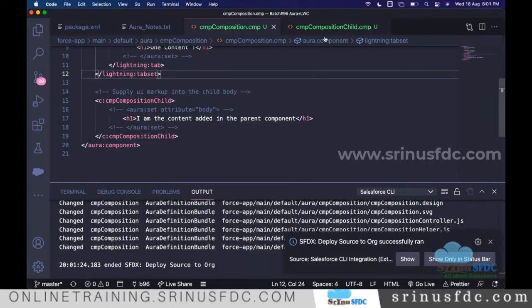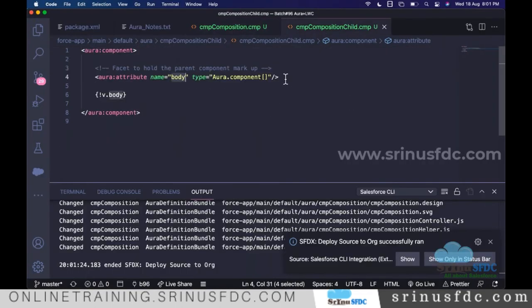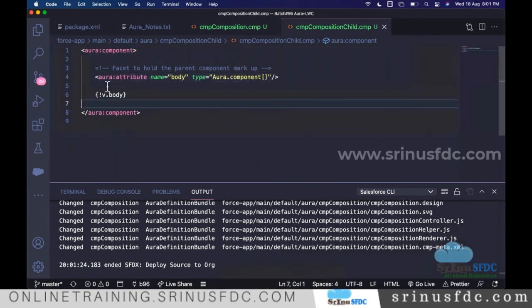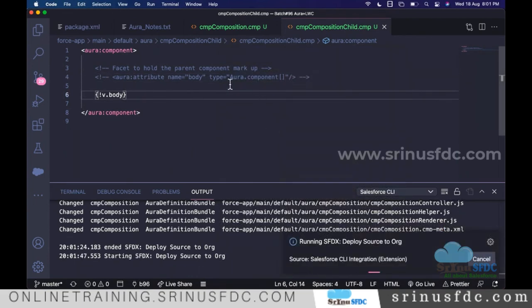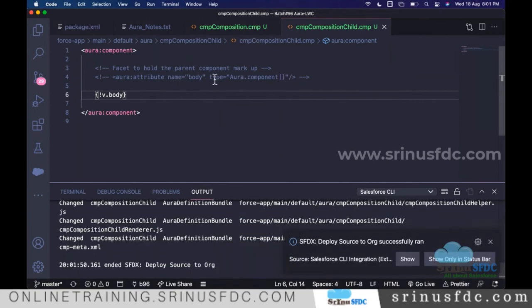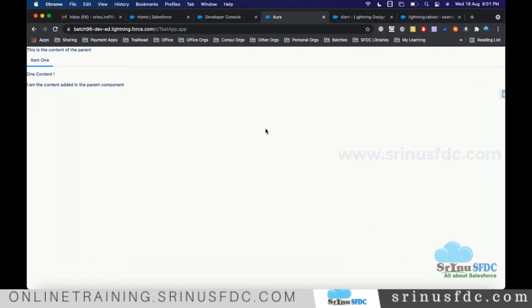Okay, so still that is working. And also one more thing, this is optional. If you don't define this also, still it will work. Internally, even though you don't define, still system maintain an attribute with the body with this component type. Okay, still if you go here and refresh, still it is working, right?